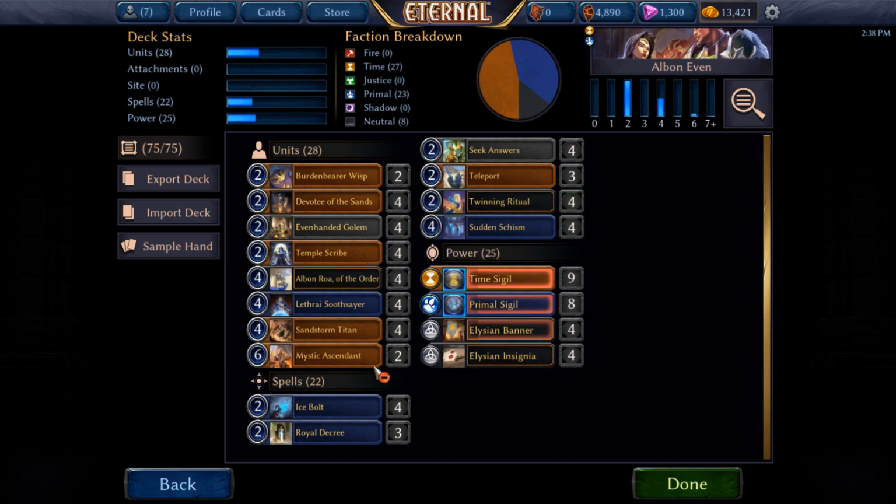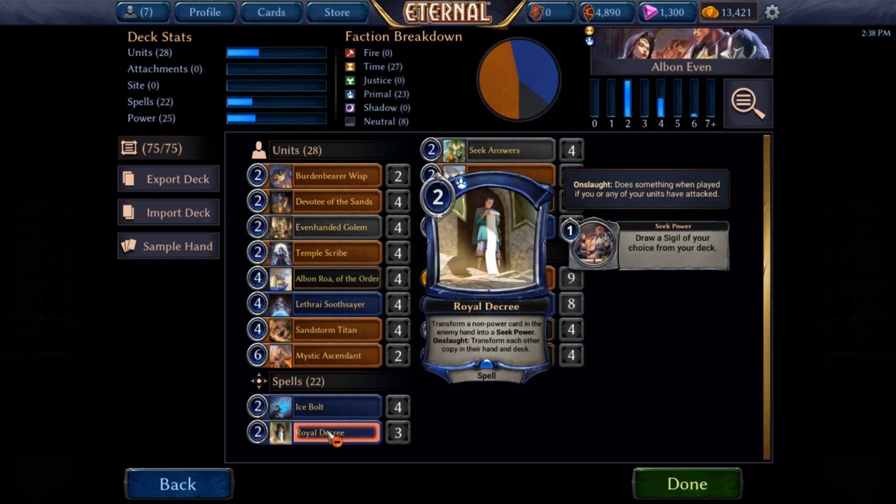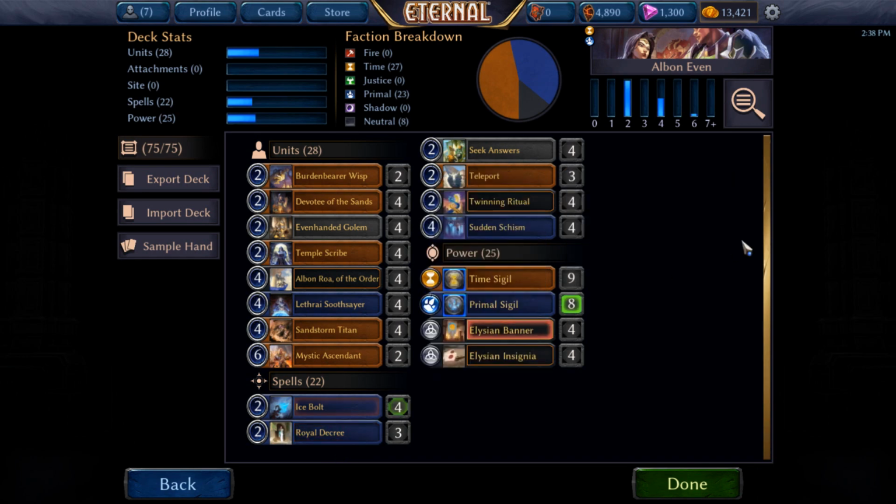And it's pretty solid. We have Royal Decree. I cut it down to 3 because I didn't feel like I needed multiples of them. But man, Royal Decree is disgusting. Another card that we need Onslaught for. But when you actually hit it, it's super, super despicable.